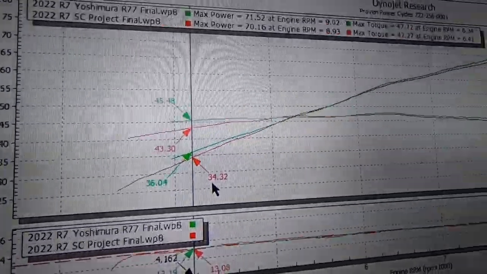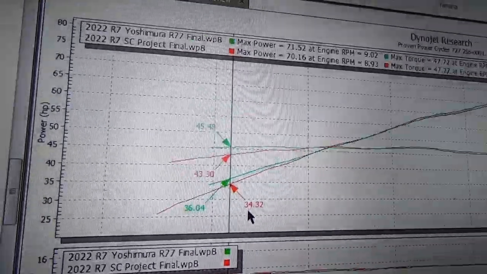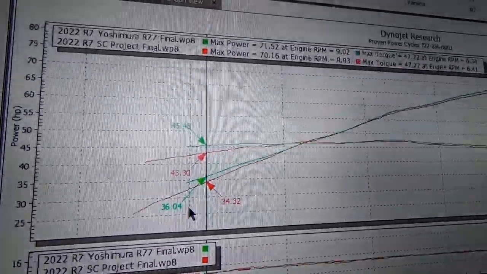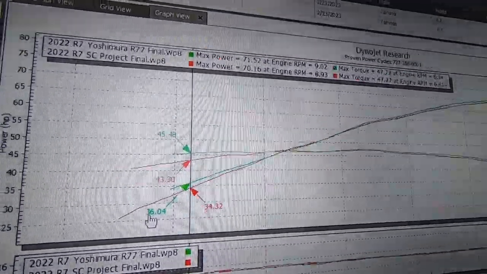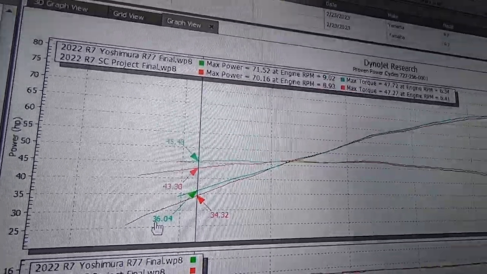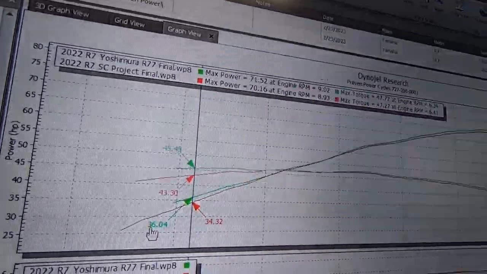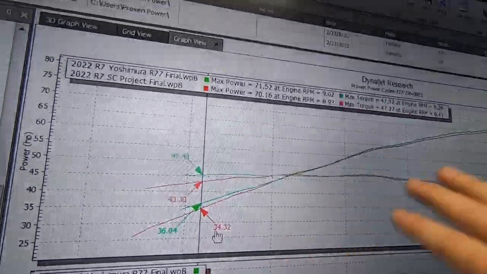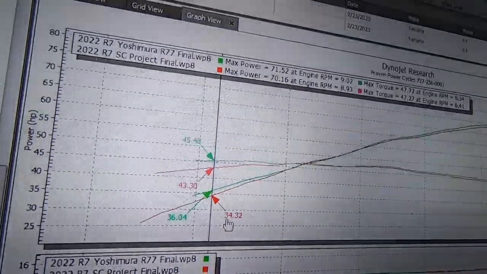And just to give you an idea, I've said this on other videos, but I'm gonna say it on this one also. What you really wanna measure is the actual rate of change. So for instance, if we're at 34 and 36 wheel, all in all, let's say that's about a third. So you multiply the difference by three. So let's say it's a two wheel difference. You multiply that by three, we're at 6% basically, is how we're doing it. So we're at basically a 6% rate of change.